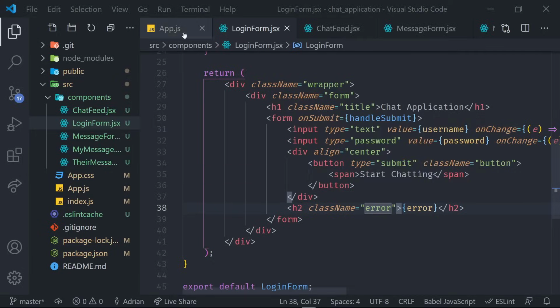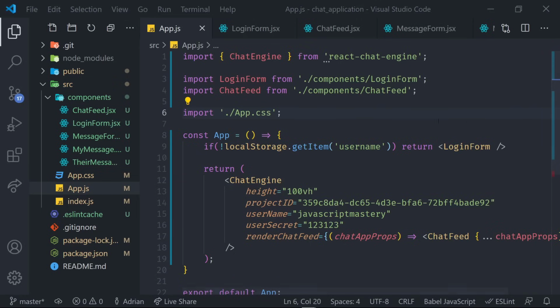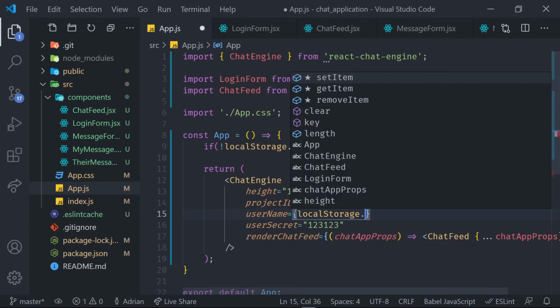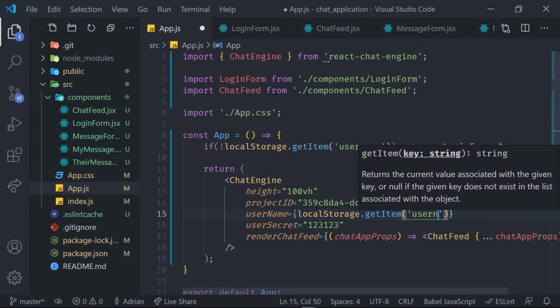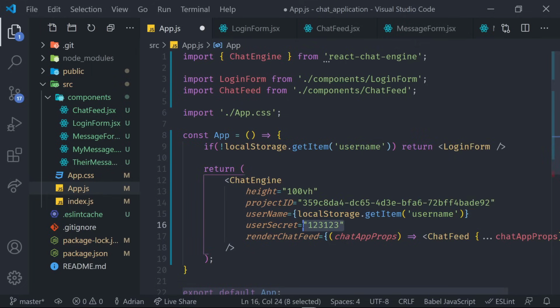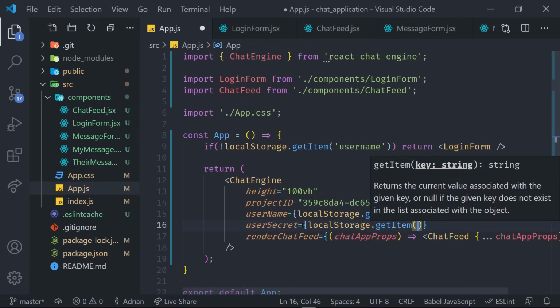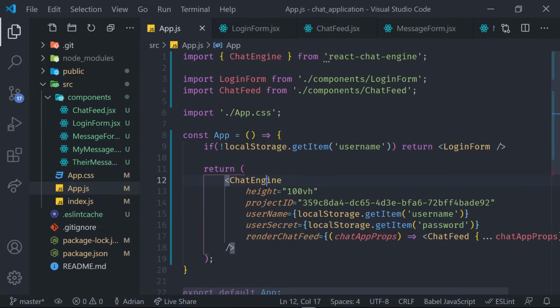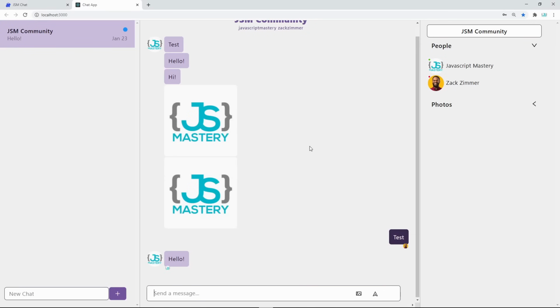The only thing that we forgot to do is go back to the app.js and then in here, take a look. As you can see, we have our constant data right here. We have to update that. No more is this going to be static. This time we're going to render the username from local storage dot get item, and then in here we get the username. Same thing goes for the password. So in here, local storage dot get item, and then in here we type in the password. Now, if we save that, you're going to notice that that works. We're logged in as Zach and everything works as intended.